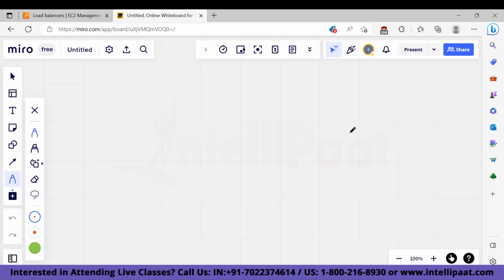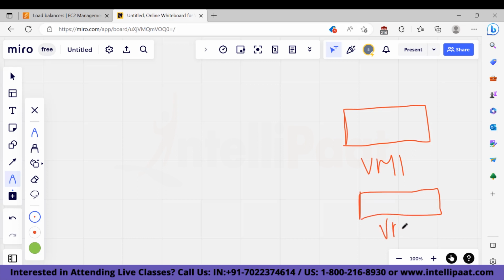Now, let us see what happens in the back end. We have our virtual machines running. So let us say this is our virtual machine 1 and this is our virtual machine 2. We have two virtual machines, and in both of these, let us say our application or our web servers are running. Here we are running application 1 and over here application 2. Now we want that whenever some traffic comes in, it should be routed uniformly to both of our VMs. Now how can we achieve that?